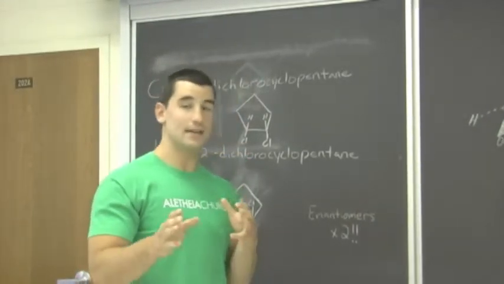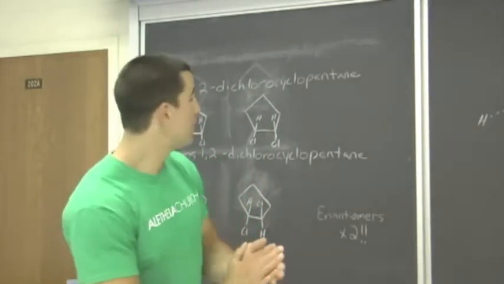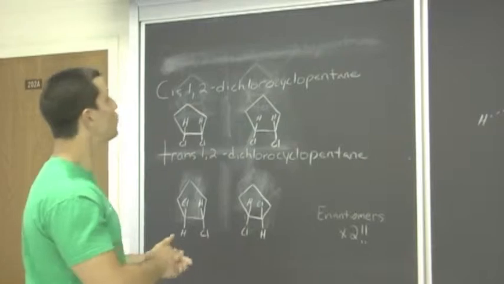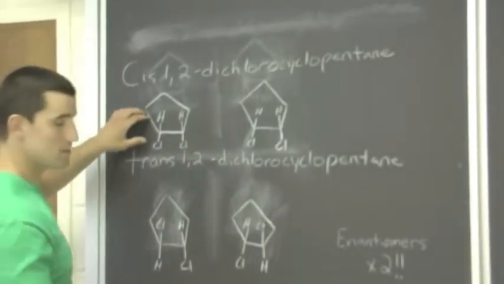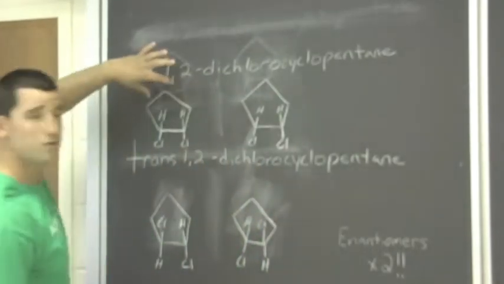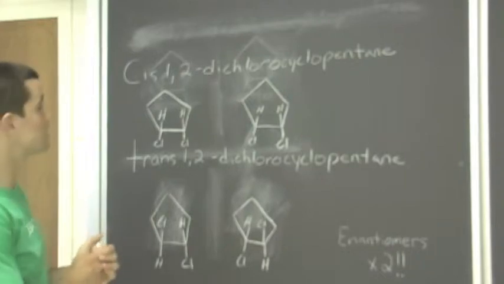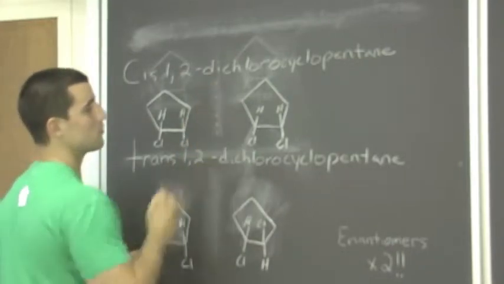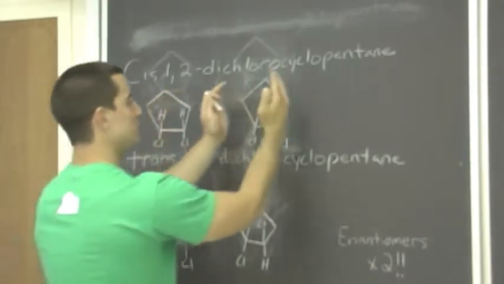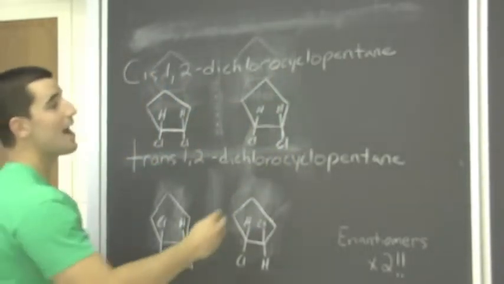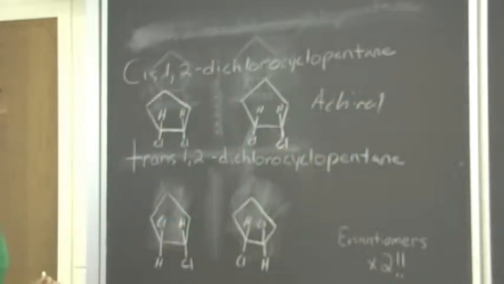Now, in organic chemistry, we're going to look at chiral molecules and atoms. For example, let's take a look at cis-1,2-dichlorocyclopentane. If we look here, we can see that the H's are both cis, the Cl's are cis, facing the same direction. If we put that across a hypothetical mirror here, we're going to get the same molecule. If you take this molecule, you shift it over, boom, same thing. That is an achiral object.